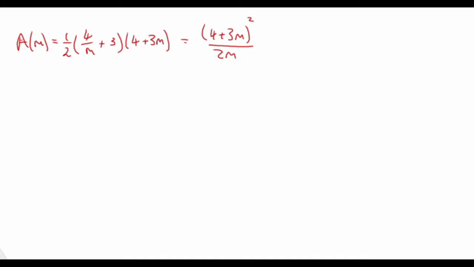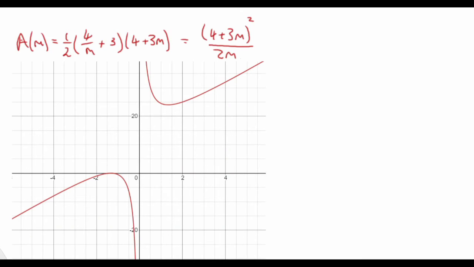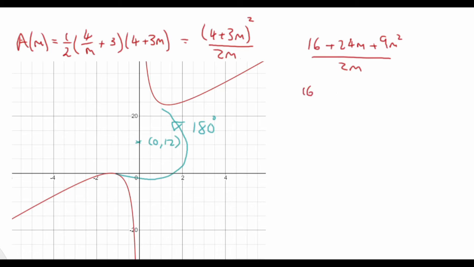Now obviously we could minimize this function using the techniques from calculus, but just for fun, let's have a look without. If I take a look at the graph of this function, it looks like this, and you can see in fact that it has rotational symmetry about the point (0, 12). It has 180 degree rotational symmetry around that point. Now how can we see that? Well, we can see that by multiplying out this bracket and rewriting that slightly. So apart from this 12, this function is odd.